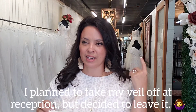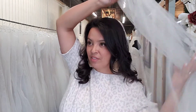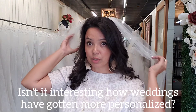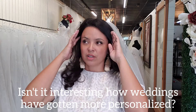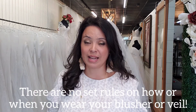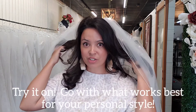I had a cathedral veil on my wedding day and I did a longer blusher like this. I just like the volume that it gave me having the second layer, but I never wore it over my face. So you really have a lot of options. I think as weddings get more and more personalized to the bride, there's not this rule that you have to wear a second layer over your face. I know I didn't, a lot of my friends didn't, but some of them did.